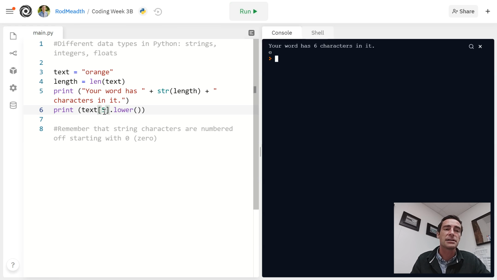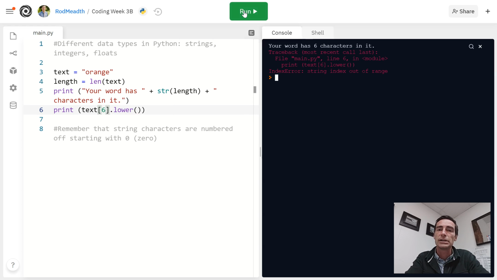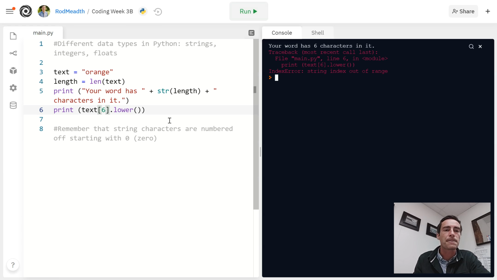What happens in Python if you try to grab past the length of the string? You will get an error. So this is one thing you cannot do in Python. It actually says right there, the last line of that red says index error, string index is out of range. It just doesn't exist. All right, so that is what will happen. Here are some other things that you can do with slicing.